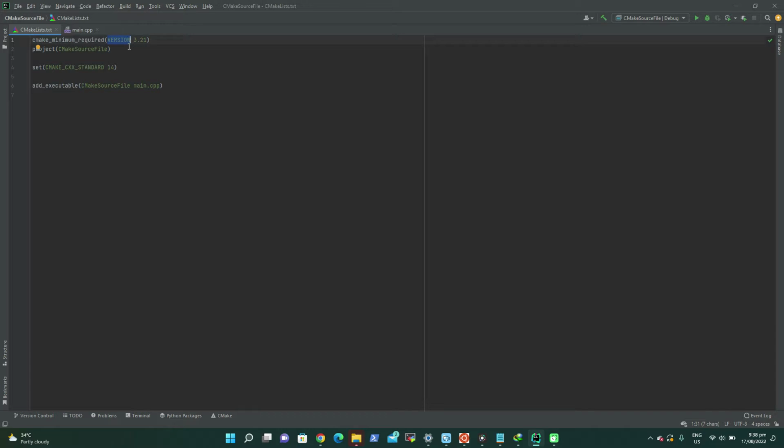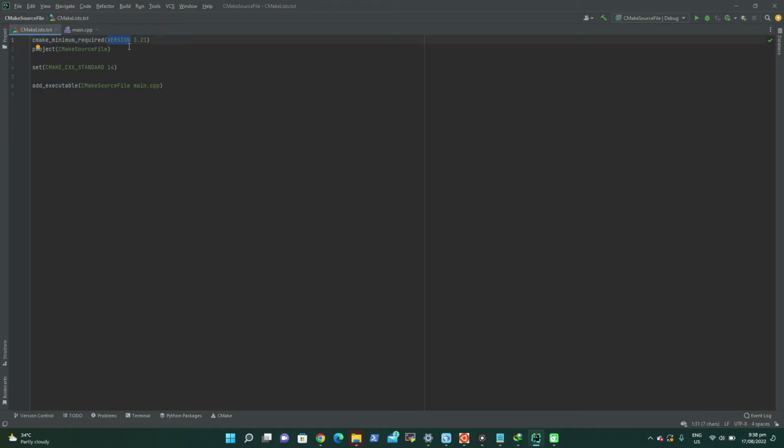If you set your minimum version to 3.21 and someone has an older version of CMake, then he or she cannot build your project, because you have set the minimum version to 3.21, which is the latest one.